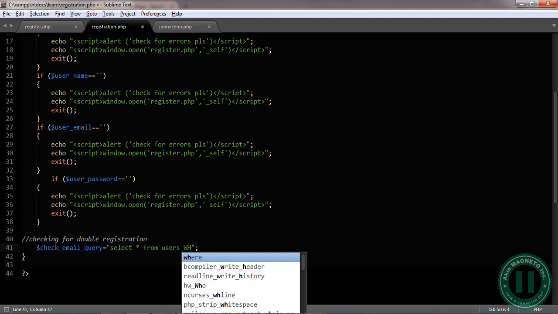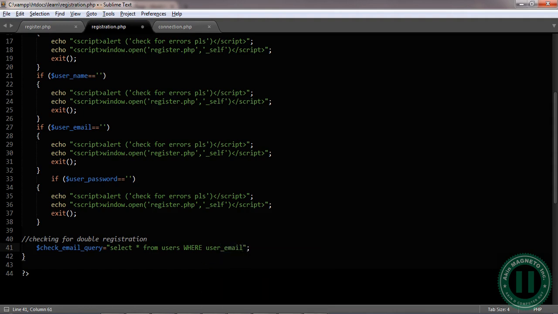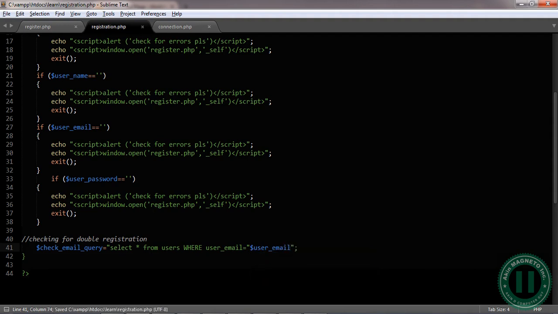Users where, in capital WHERE, user email equals user email.